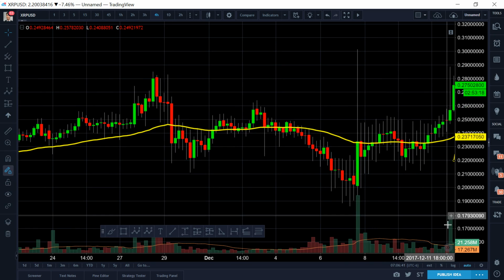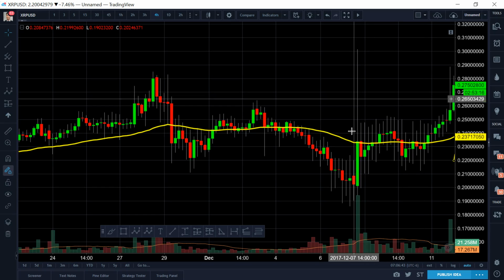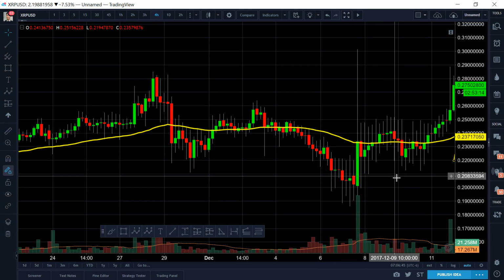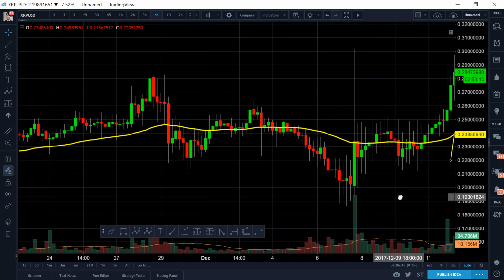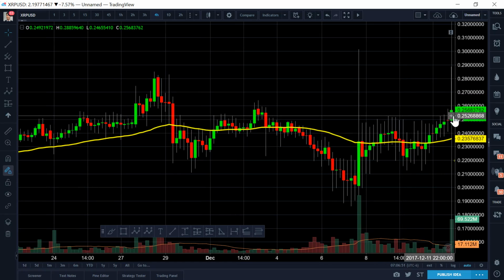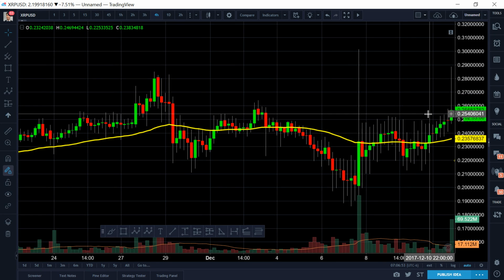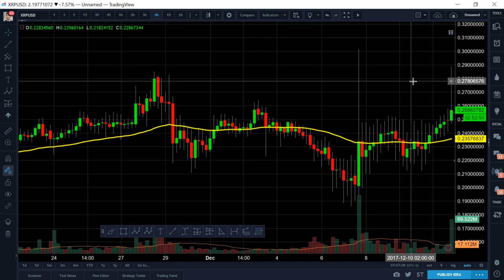See right here, boom, volume spike here. That was the first indication on the 8th that something is going on, right? And then let's say you bought the next volume spike, boom, right here. You bought this volume spike and you follow this one strategy. And this one strategy is hold and forget, and that's it. This is specifically on a 4-hour chart and a 55 moving average. You hold and forget, and you check on it periodically.